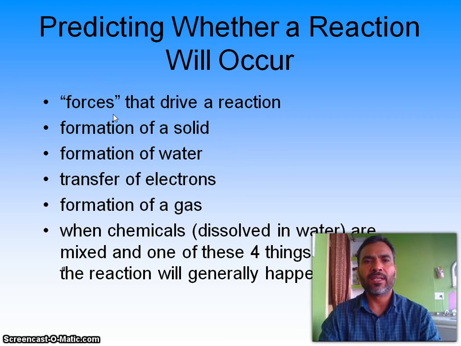First point, forces that drive reactions. Second, formation of a solid. Third, formation of water. And next, transfer of electrons and formation of a gas. When chemicals dissolved in water are mixed and one of these four things can occur, the reaction will generally happen. So with this you can predict whether a reaction occurs or not.